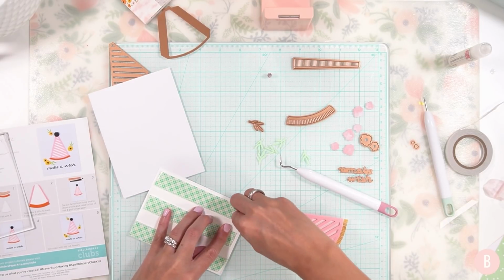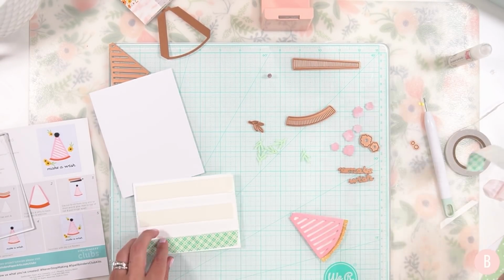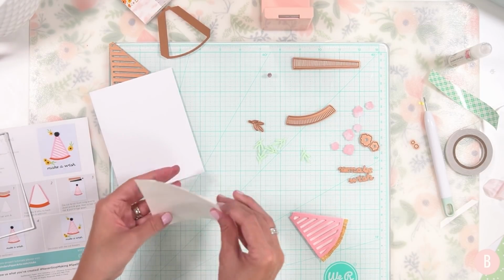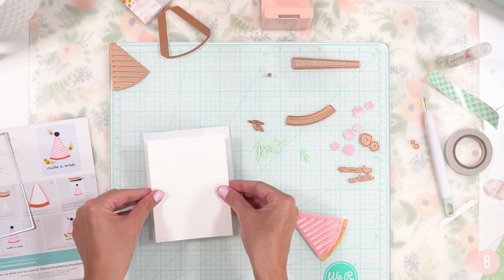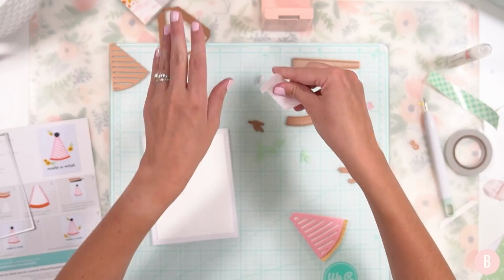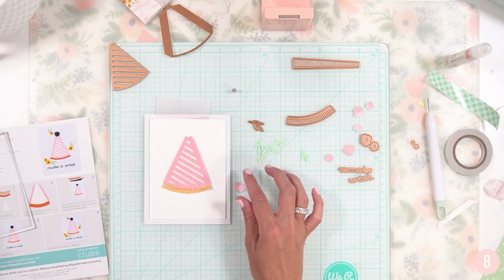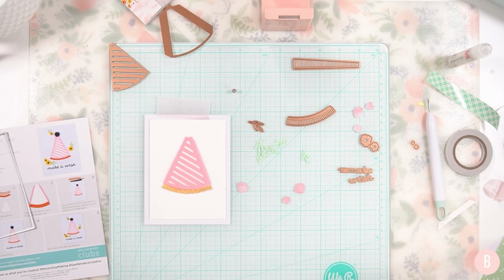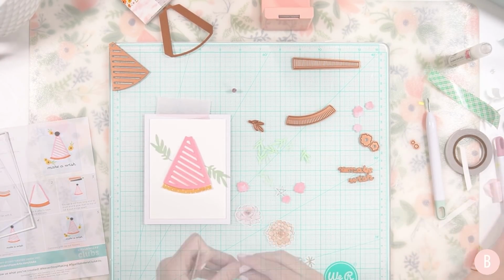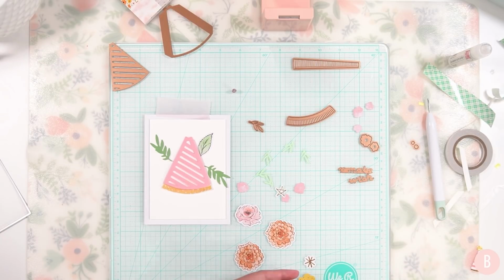Okay, taking off my adhesive back pieces. 1 and 2 and 3. Pop up my panel and then we'll just build it from here on out, right on the card. Okay, right there, done. Okay, now I also have all of these little flowers and such. So there's also in the little die cuts, there are some leaves. So I'm going to pull some of those in. Okay, and there's this, which I really like. I'm also bringing in some of these florals that I think are fun. They're on the warmer side of the rainbow.